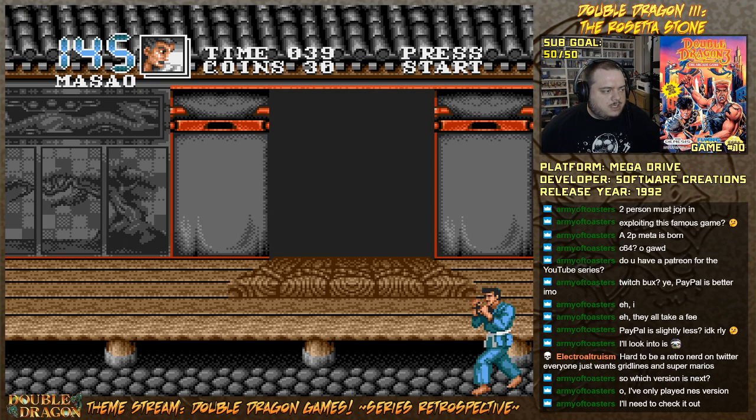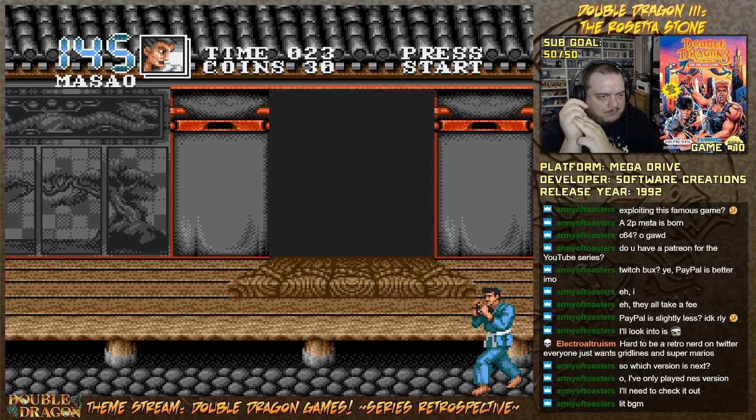So next time is going to be a bit of a grab bag because we're going to be playing Return of Double Dragon for the Super Nintendo. We're going to be playing Double Dragon 2 for Game Boy. We're going to be playing Double Dragon: The Revenge of Billy Lee for the Sega Game Gear. And we're probably gonna be checking out the different versions of Battletoads Double Dragon. That's kind of all around here. I'm looking at my notes here.